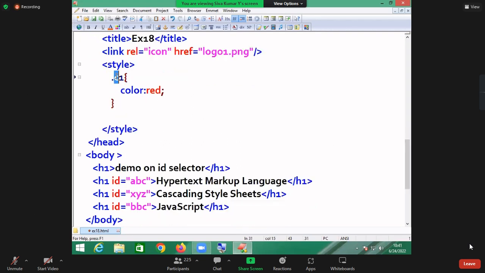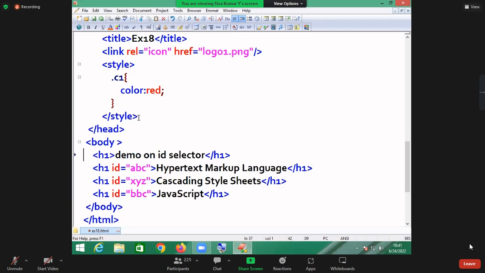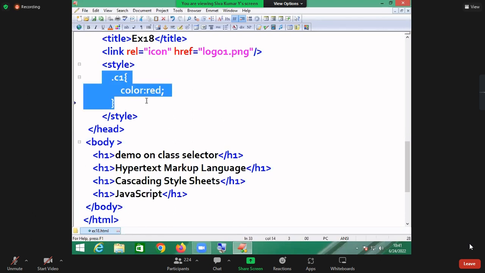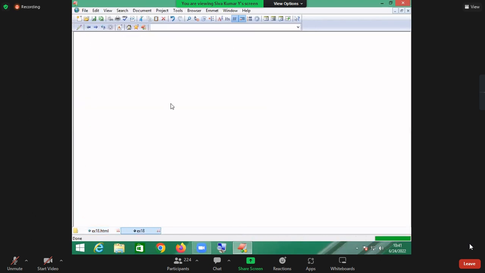This is our C1. So in total 4 H1s are designed, but we are not getting any effect.